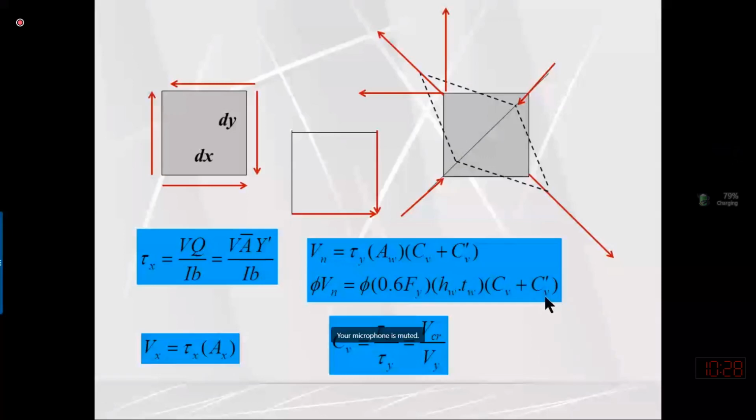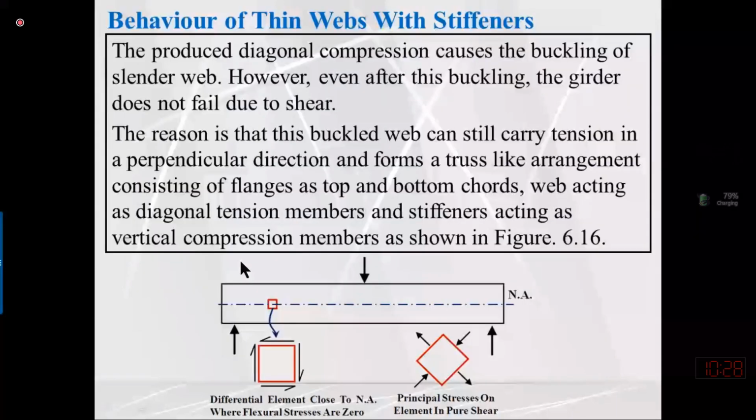So one thing, I will come back to this question and explain. So let's suppose we are having a beam. First, you need to understand that this is a complex phenomenon. Actually, you shall discuss this topic in detail in sixth semester structural mechanics. But I will give you an overview of the behavior of the web when it is subjected to shear forces.